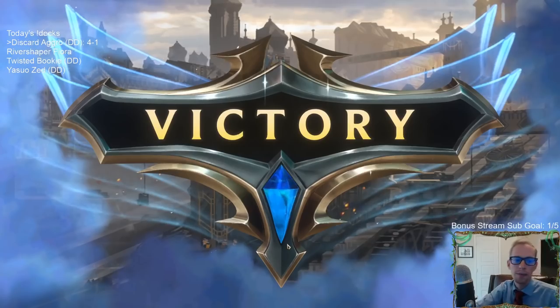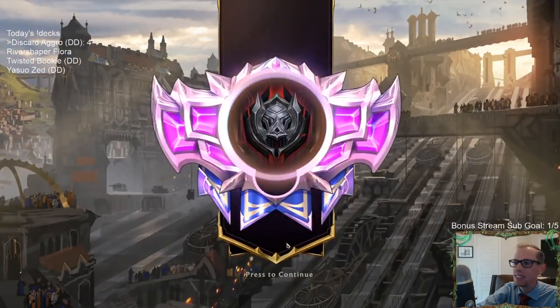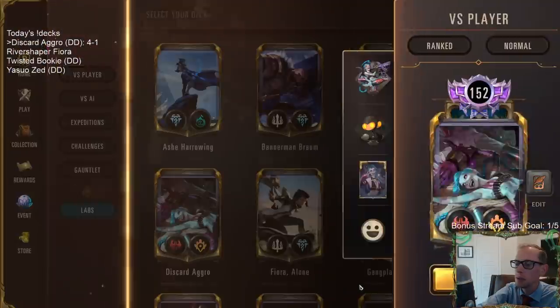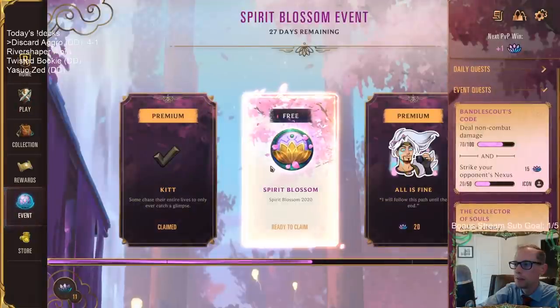Four and one. Hey, Agent Iowa, happy patch day. Yeah, I'll take a nice 4-1 over in Masters. All right, we got some kind of reward too, right? Looks like it. Did we get some kind of reward? Yeah, I think so. Let's go check it out.